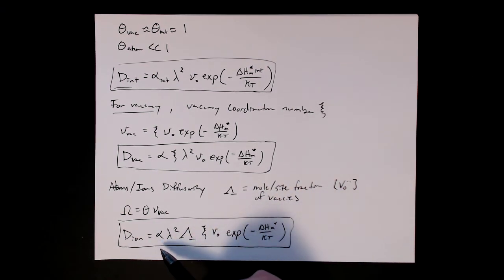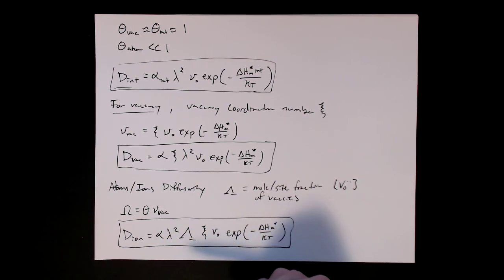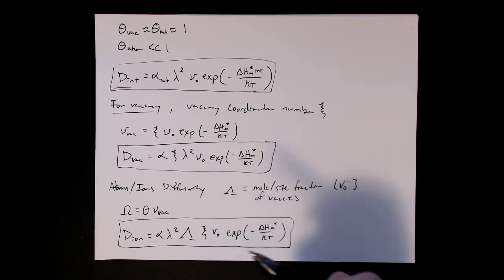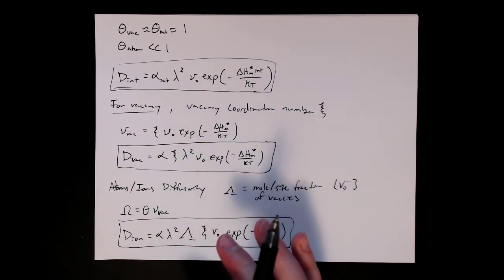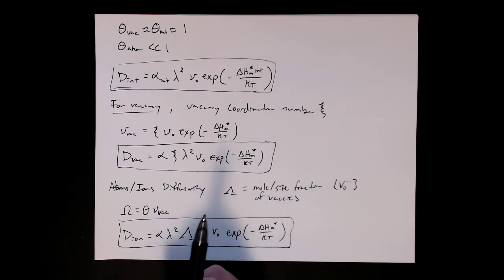And so this is our derivation of these diffusivity expressions to try to get from an atomistic view of what's actually happening and where these terms come from. So in the next videos, we're going to put all this together and see if we can relate this back to that experimental view of diffusivity and relate them together.